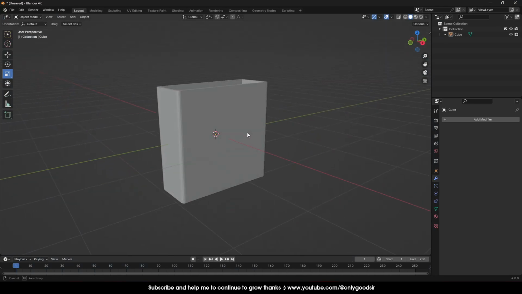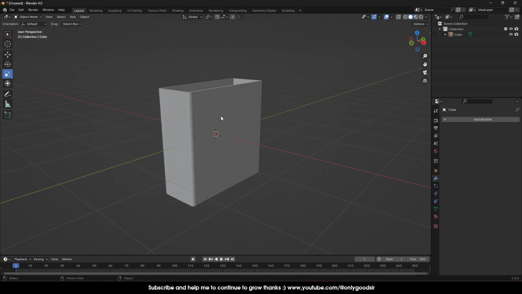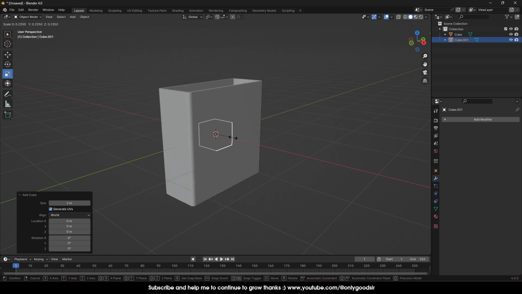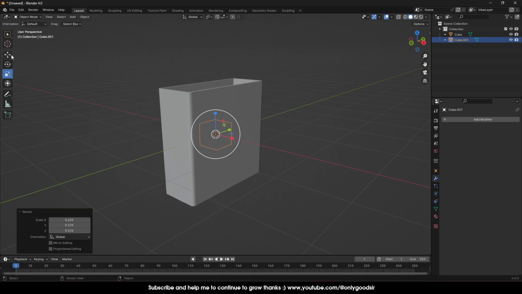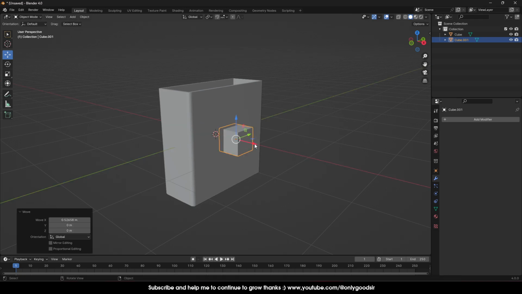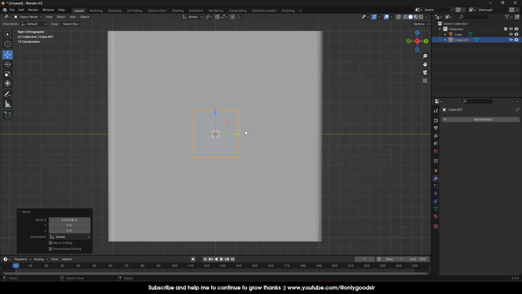Okay, so let's just get a mesh, take a cube, scale this, and move this out here. Really get it in front. Move this down. So say this is the halfway line. It's just below the halfway line.